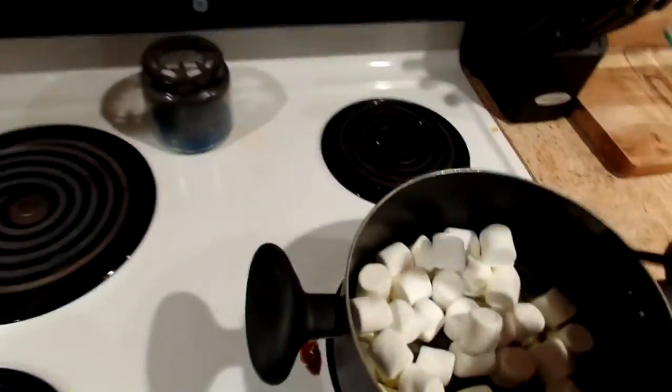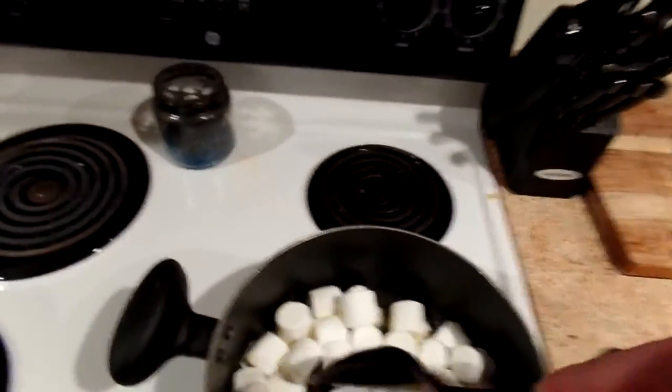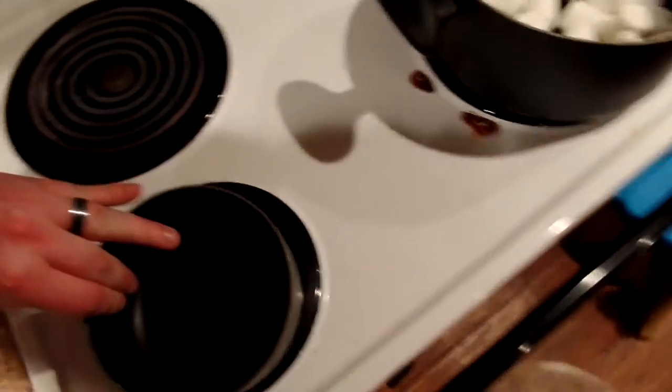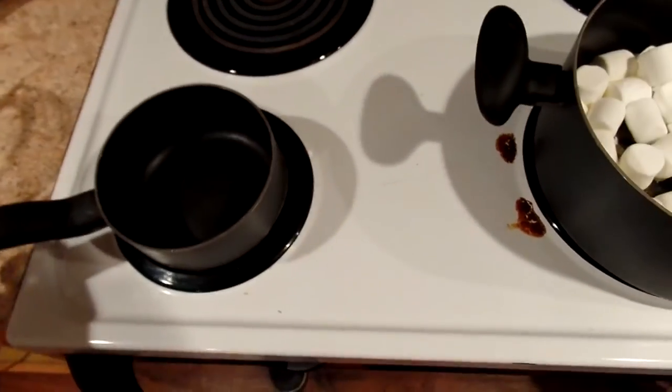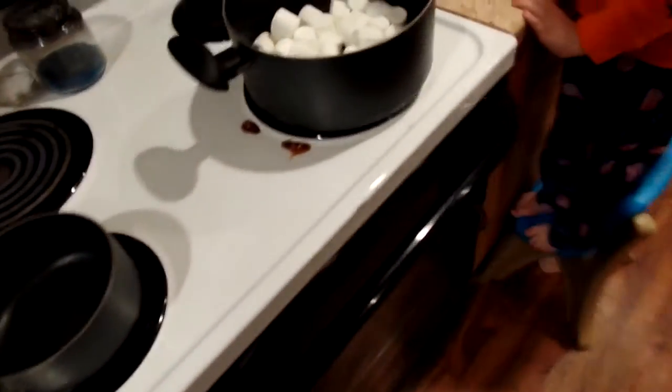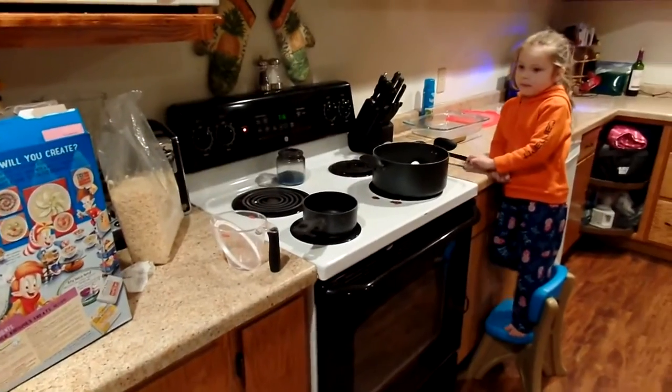All right. So as a very optional but added bonus, you can also melt a little bit of chocolate in another pan. And you don't have to turn that heat on very high either, so we'll put it on kind of a low medium. We used all those chocolate chips.